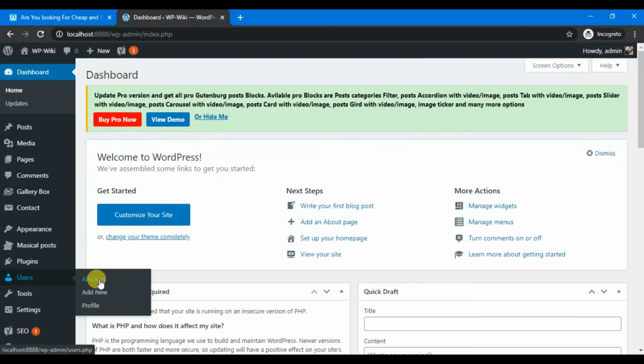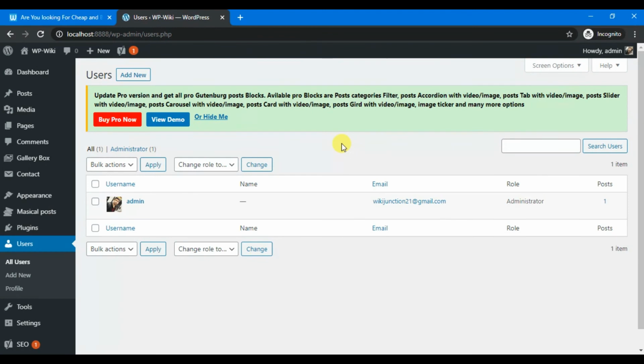Okay, so here are the users. If you want to add users to your WordPress website, like an SEO developer or a plugin editor, you can see the roles there: SEO editor, SEO manager, subscriber, contributor, author, editor, administrator. Here you have the role of administrator.